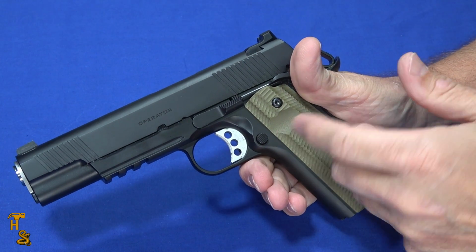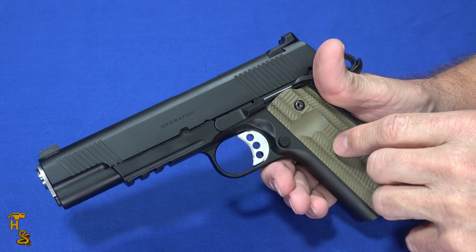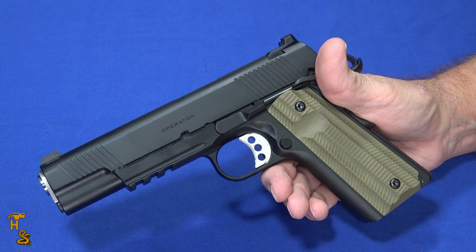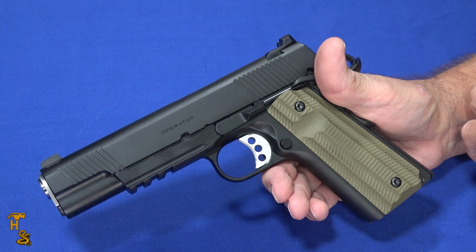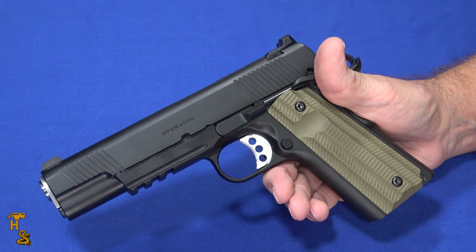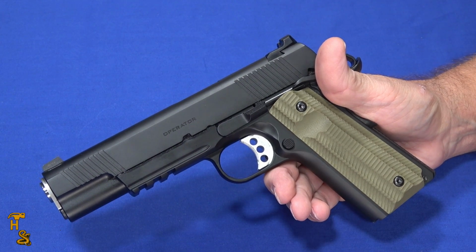And it comes with these G10 grips with a nice thumb cutout. Now the grips are 1911 grips. If you don't like the G10, you can replace them fairly easily. These are an OD green and really look nice compared against the finish, but they're made by VZ. And VZ makes very high quality grips. So nothing about this is low quality. Everything is high end at a significantly lower price than you would expect.